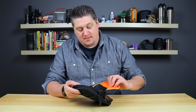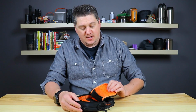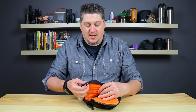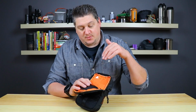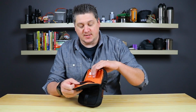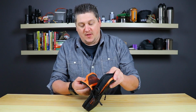You have a main pouch here which has some nylon elastic in here, which is nice for things like flashlights and multi-tools. A few different flaps on both sides. There is a keeper here for your keys or whatever else you wanted to attach to that. And then in the front section here, which is also high-vis, you have a plastic spot up front for some cards. You could put business cards in there. Again, this would work great for travel, like you could put your passports in here and stuff like that, business cards. And that's probably how I will end up using this bag. There is a mesh flap on the front here, and then a Velcro flap up top.